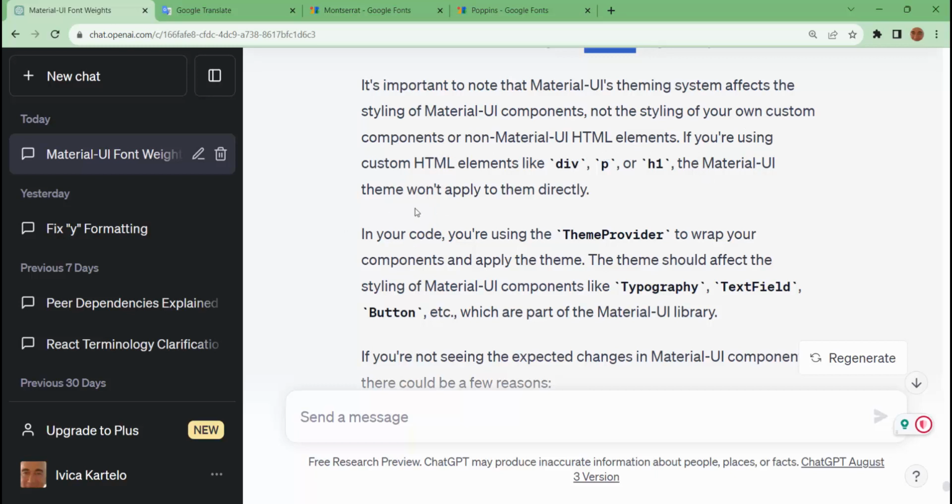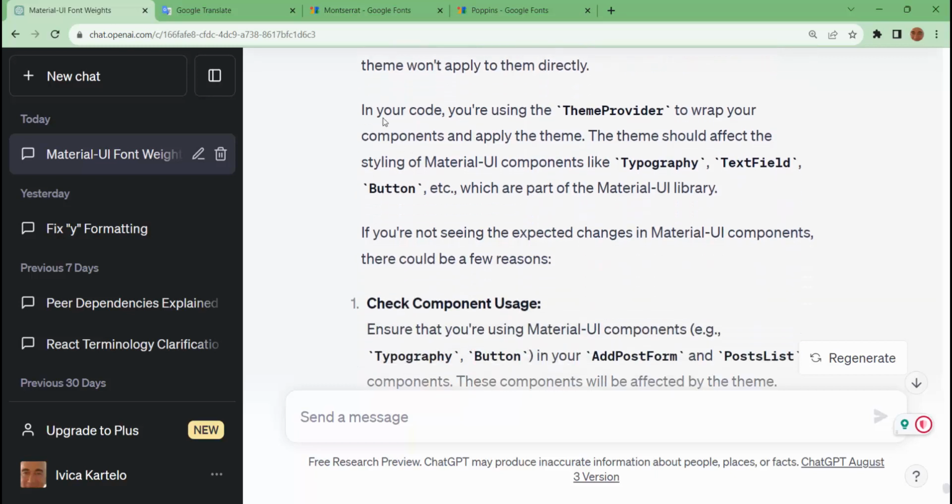If you're using custom HTML elements like div, p or h1, the Material UI theme won't apply to them directly. If you're using the ThemeProvider to wrap your components and apply the theme, the theme should affect the styling of Material UI components like Typography, TextField, Button, etc., which are part of the Material UI library.